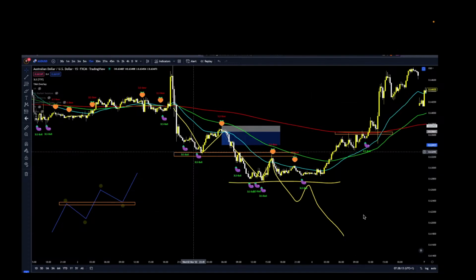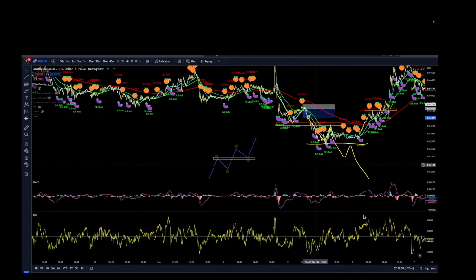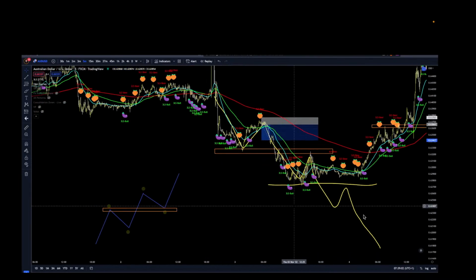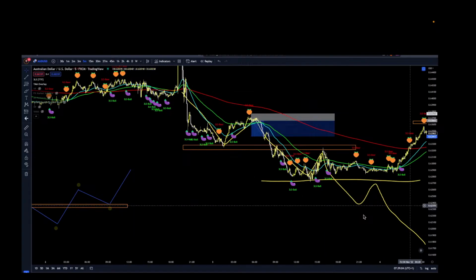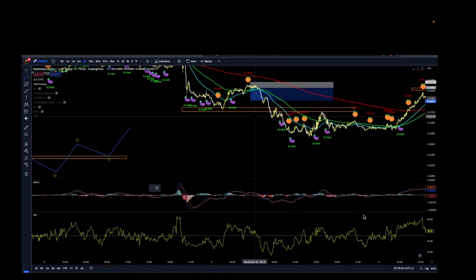Now, you might be saying to yourself, Artie, that's cool and all, but is there any way to tell when this market structure is going to stop and a potential double bottom is going to get there? Well, that's a really good question, and I have an answer. It's called divergences. So this is the exact same thing we were just looking at, just on a 5-minute time frame. Before we were looking at a 15-minute. So we have our low point here, then we have our low point here. But if we focus on this area right here, we can see where this pullback to that previous support level will potentially be. And we do that by spotting divergences.